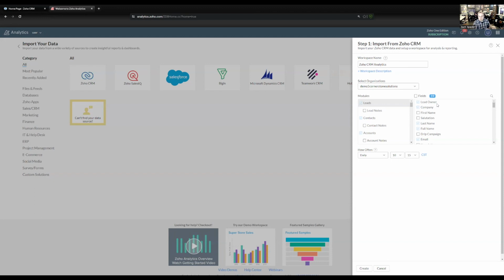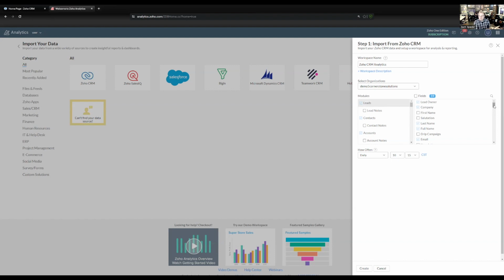What I typically recommend is setting up a basic sync with the fields that it gives you out of the box, that it tells you would be beneficial to bring over. And then if you run into a scenario where you need an additional field, you can always come back in, edit the sync, and trigger a new sync to get that information over. That can be a little bit frustrating, because sometimes you're building a report and you realize that you need another field in Analytics, so you have to go in and edit the sync and sync that over before you can create that report.